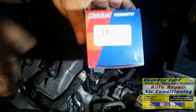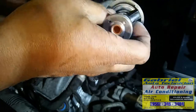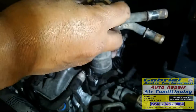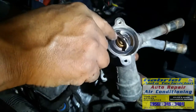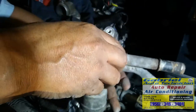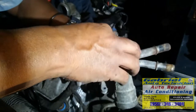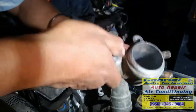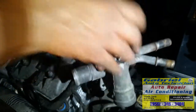Okay, let's clean right here. Let's put this one. This outlet, inlet outlet. Okay. I'm going to install the thermostat first. Right here, so I don't have to install it in there. Got the thermostat right here. So that pingle needs to be on top. See, on top. See, this one goes like that. So this one needs to be on top for the vapor to escape right there. See? Okay, this is the gasket for this housing, and this is the gasket for this thermostat. Okay, this is the housing. It goes right there. Okay.